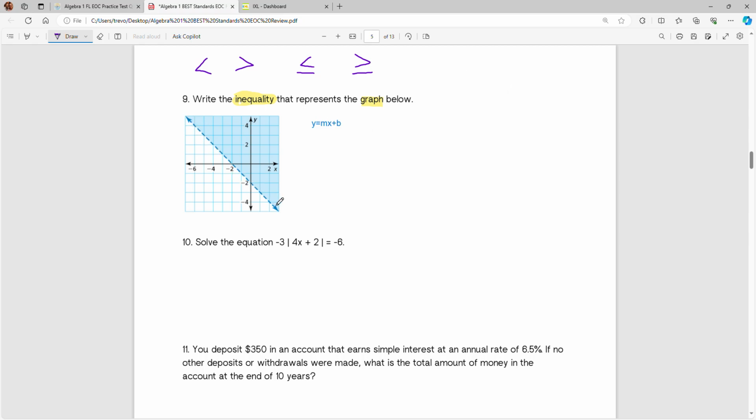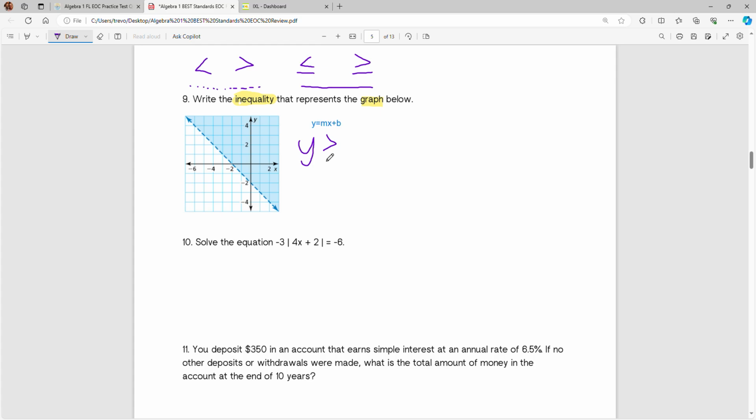we have a dotted line, so it's going to be one of these two. These are the inequalities that get the dotted line. These inequalities get a solid line because they include the line. These get a dotted line because the line is not included, only the shaded part is included in the inequality. And it's shaded above the line, right? It's everything on top of the line that is shaded. So this is going to be a y is greater than equation.